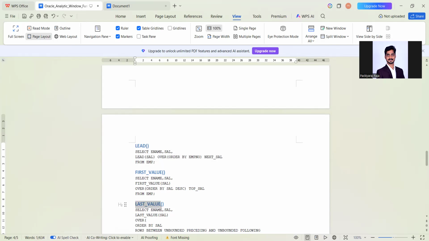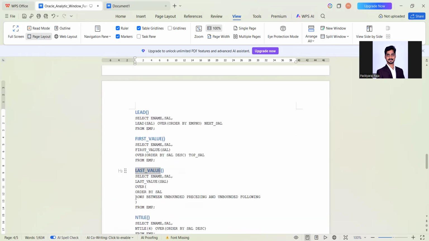Last value, here one trick is there. We have to use rows between unbounded preceding, unbounded following. If you are not using this, the last value gives always the current value as the last value, because the window clause is always unbounded preceding, but following it takes the current row as the end of the row.